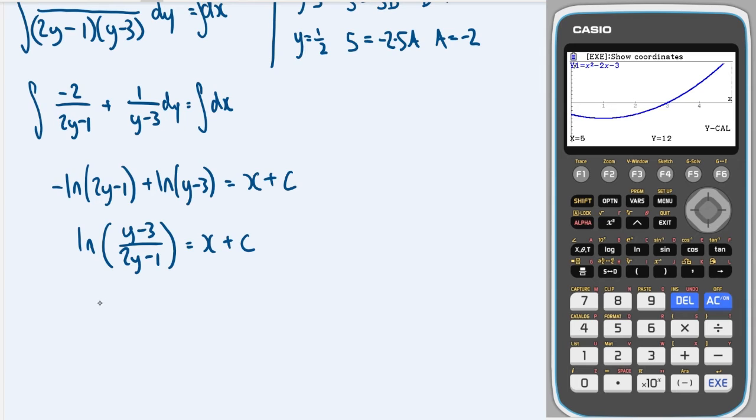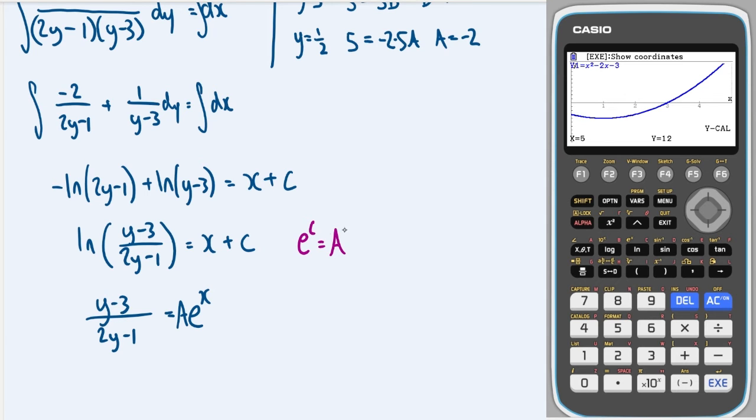Okay, now I can take e of both sides, and that will give me e to the x plus c, which is the same as e to the x times e to the c, and we can replace e to the c, because e to the c is just a constant, an unknown arbitrary constant, with a, another unknown arbitrary constant. Okay, great, and I can write that as just a e to the x now.